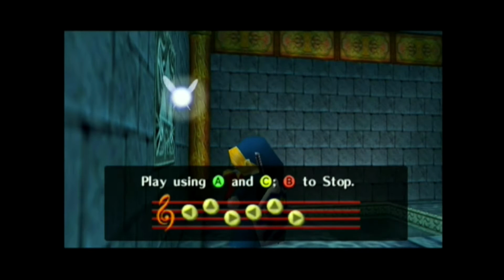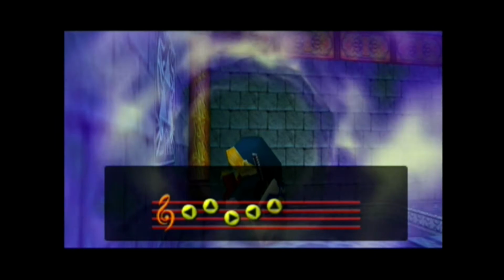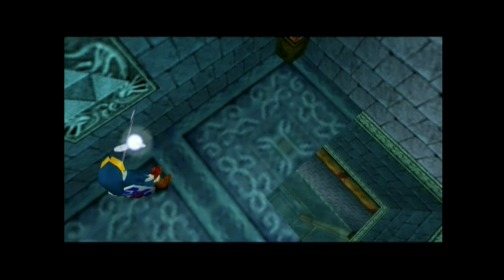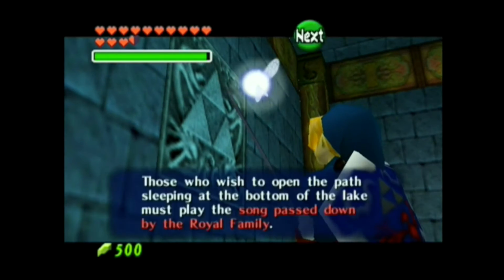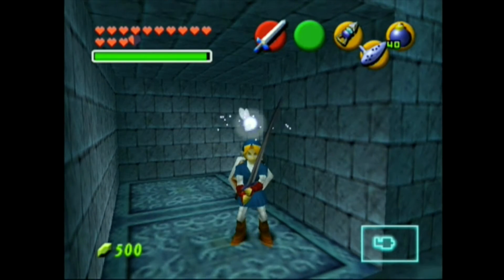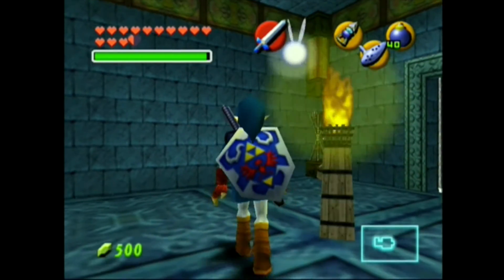Alright. And if you didn't get it from the beginning, this fact that it shows a Triforce in the wall means you gotta play Zelda's Lullaby. Apparently this song is just incorporated into every aspect of this game. Every aspect of this game, it's Zelda's Lullaby, oh, from the blah, blah, blah.